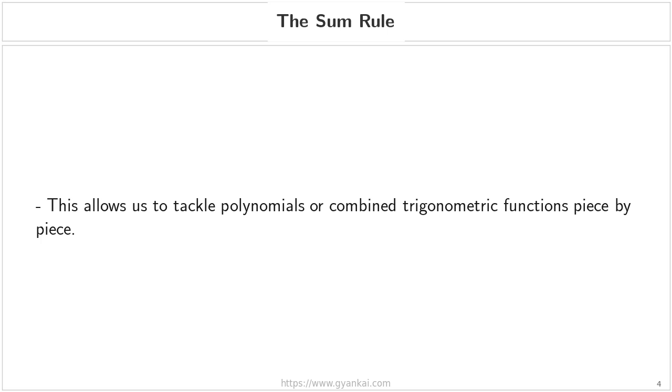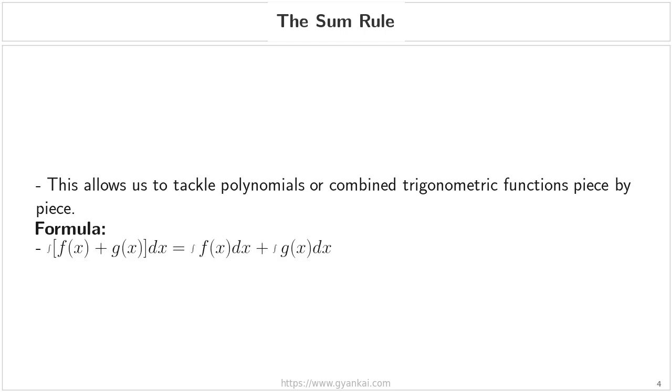This slide introduces the sum rule. Essentially, this rule allows us to integrate expressions that are sums of multiple terms, think polynomials like x squared plus something else, or combinations of trigonometric functions. It lets us break down a more complex integral into simpler parts that we can handle individually. Here's the formula. Integral of f of x plus g of x with respect to x is equal to the integral of f of x with respect to x, plus the integral of g of x with respect to x, so we're simply saying that the integral of a sum is the sum of the integrals.